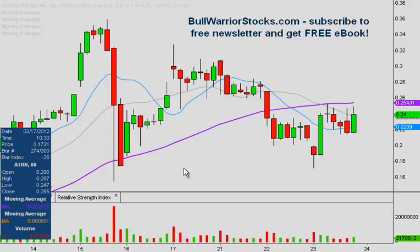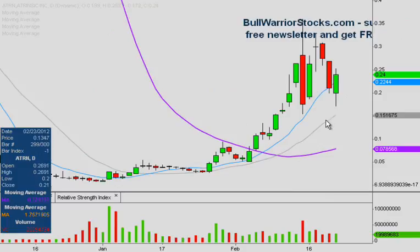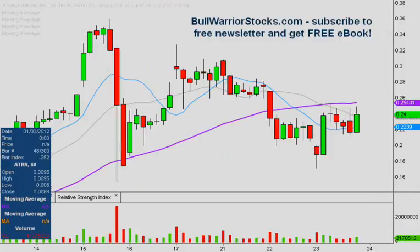So here we are looking at ATRN once again. This is actually the 60-minute chart. I think this does a little bit better job of breaking down what's been going on as opposed to the daily chart. Real quick, you can see that the daily chart, basically ever since starting to act human again on this day where it took this pullback, it's just been consolidating. But like I said, I think on the 60-minute chart, it's a little bit easier to really just get a grasp on what's been going on.